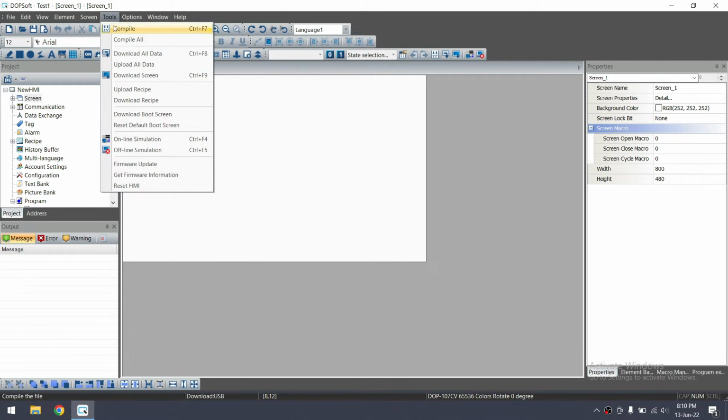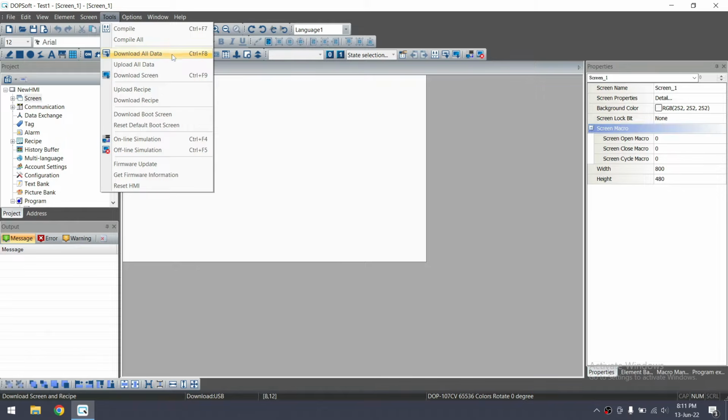Here you can compile your project, you can compile the whole project here. This will compile a particular screen or selection. From here you can download all data to the HMI. From this you can upload all data, you can upload the backup from the HMI. From Download Screen you can download only the screen.